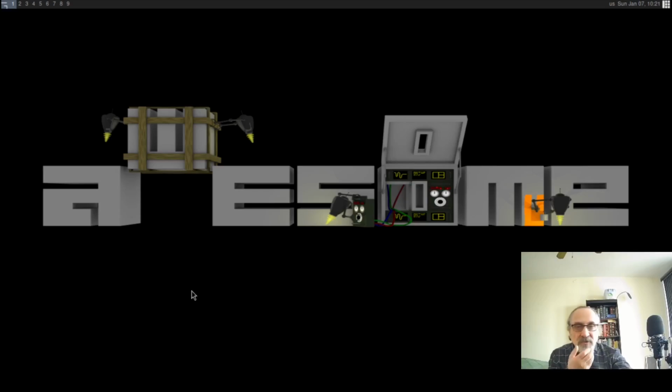And the default menu that comes in Awesome with Arch Linux, it's bare bones. There's a few things in there, but not a lot. Like you can open a terminal and you can restart the system and so forth. But it's pretty bare bones and it's not interactive.